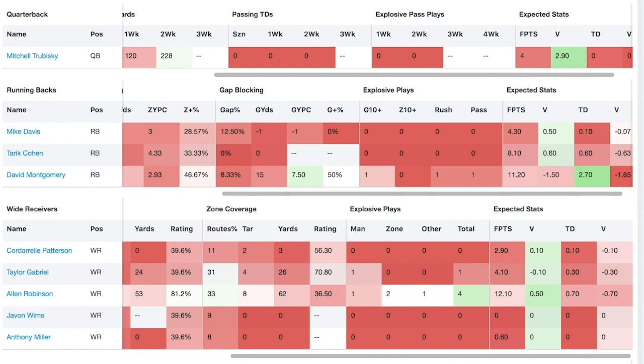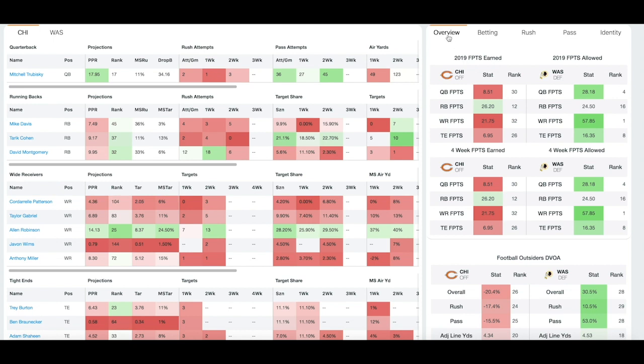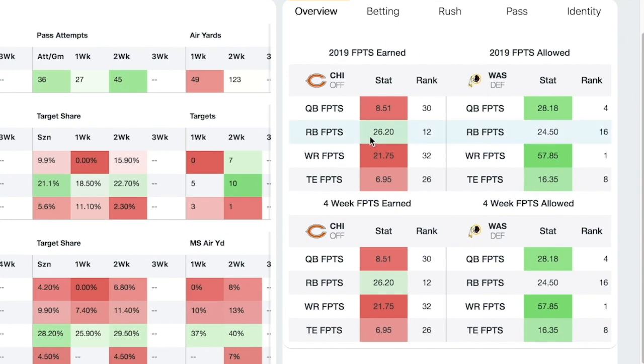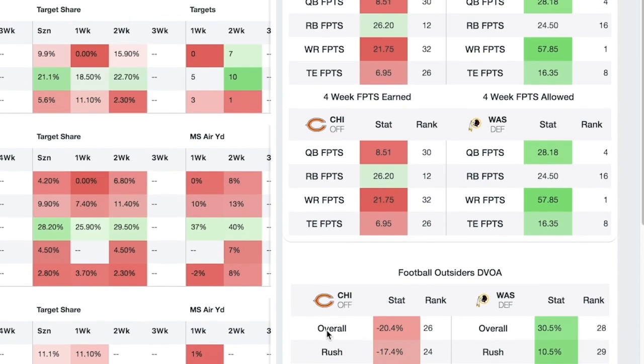Now, if we're talking about the right-hand side of the screen, we're talking about team level stats. The overview tab is where you're going to land, and that's going to give you your basic fantasy points per game for the season and the last 4 weeks, and your Football Outsiders DVOA stats, which you know and love from their website. They've got some great information that tells us descriptively who has done really well on offense and defense in the past, as well as their adjusted line yards and adjusted sack rate metrics, which tell us about run blocking, run defense, and then their pass rush and the ability to avoid the pass rush when we're talking about the offensive line. Overall, some great stats from great data providers.